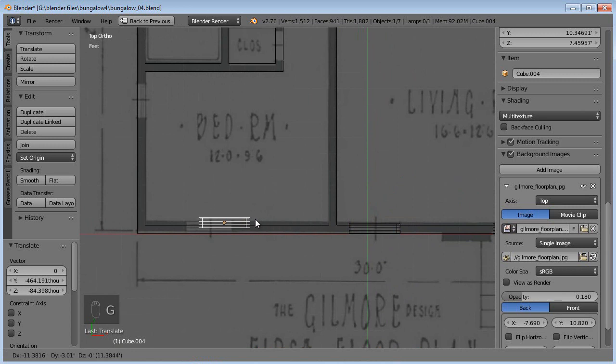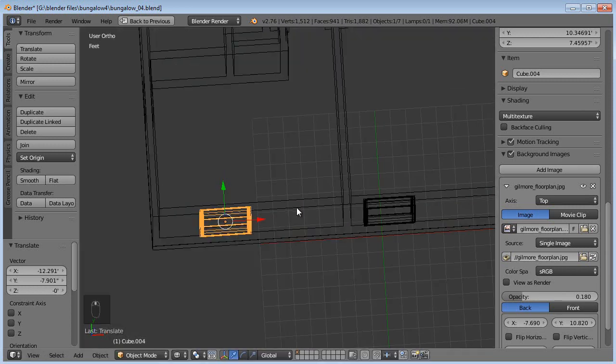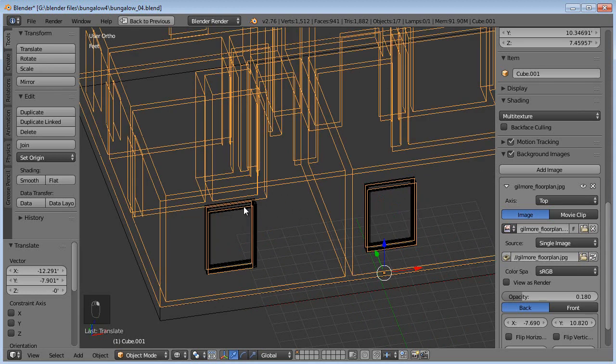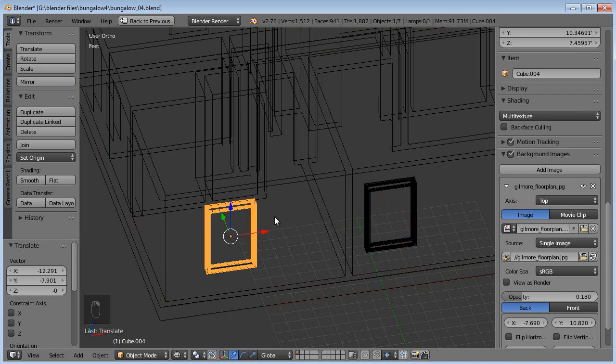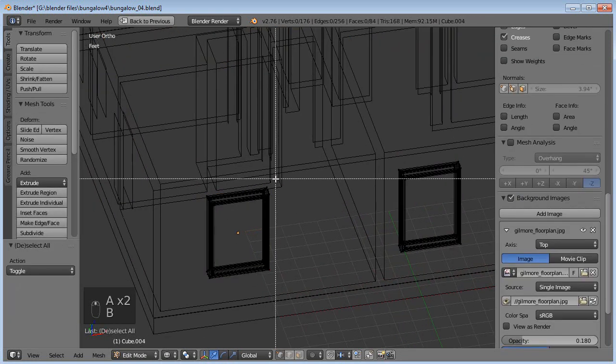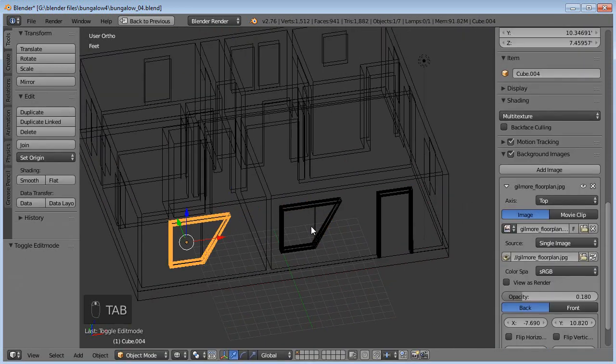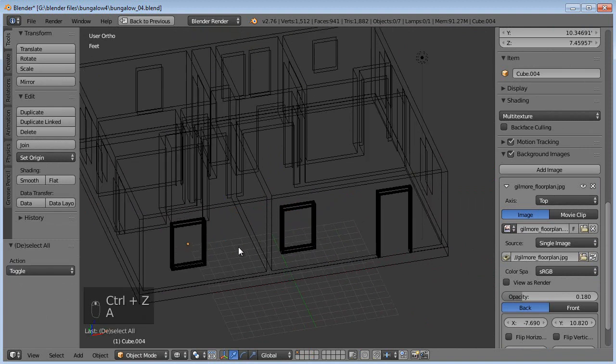So now, if I move this into place here, you can see they're connected in the fact that you don't have to edit the original. You can edit the new one if you like. So say I wanted to, just for example, grab this corner and move it way out. You see it does it to both of them. It wouldn't do that on a duplicate. It'd only do it on this instance. Of course, I don't want that there, so I'll just move it out.